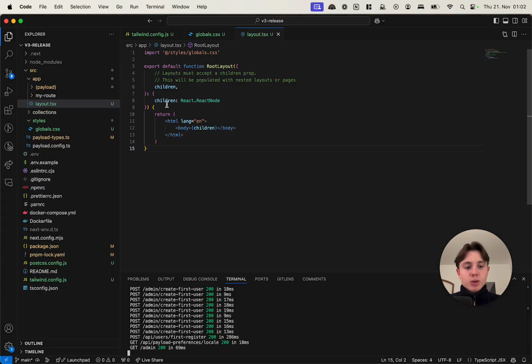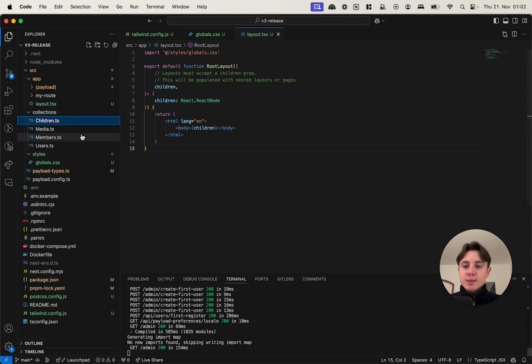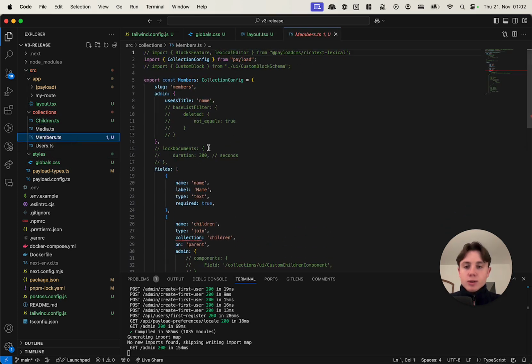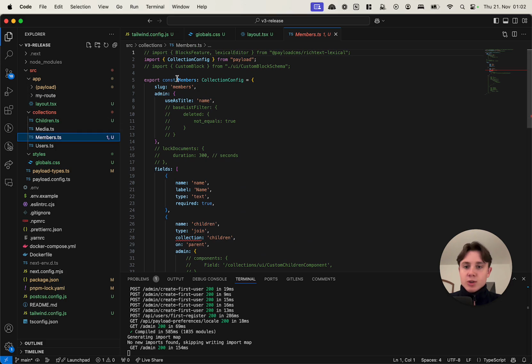For this, I will create two collections, one that is called members and one that is called children. I'm just going to paste them in here to speed up the process. Ignore the commented out lines for now. They will be important later. So what this does is it creates two collections.